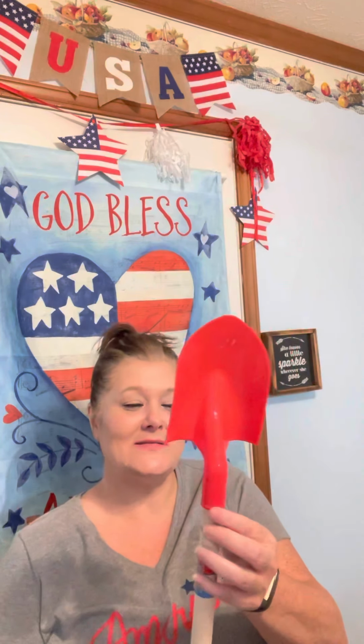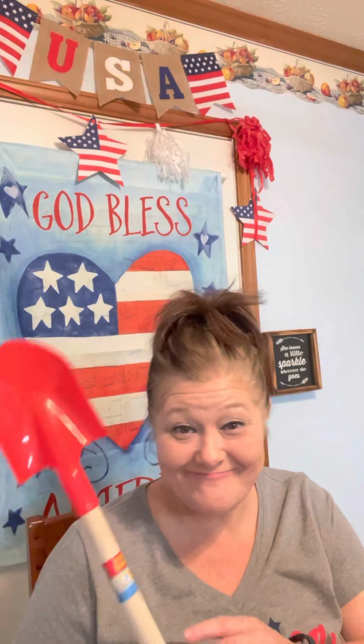And I know this might seem frivolous, but I have some ideas. I'm not going to say on camera what exactly I'm going to use this for, but I will say the word dogs. Okay? $1. It's also made by the Greenbrier brand. And if you are buying it for children, it does say 18 months and above. But I'm going to use it for so many different things. $1. Love it.